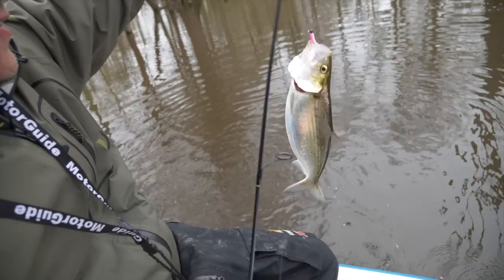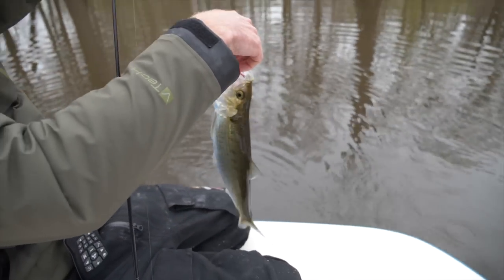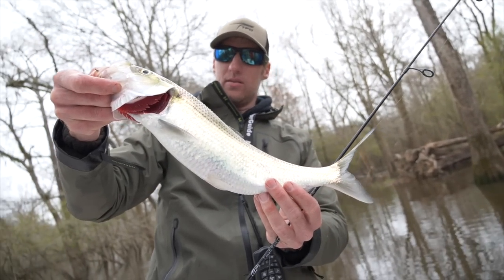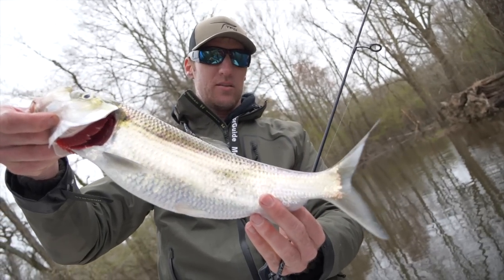The size of this critter. Roe shad, baby. I think it's the biggest one so far. Biggest one. That's cool. Cool fish, man. They look just like a little tarpon. Yeah.